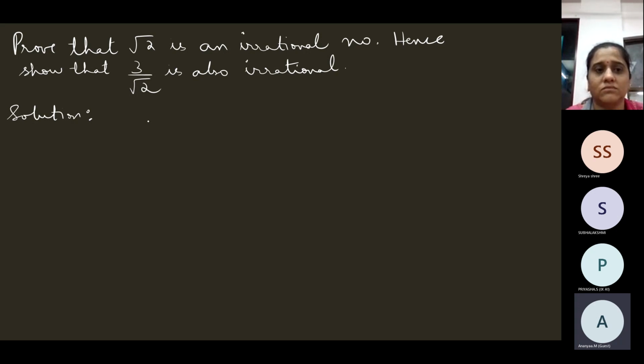And if it comes in a 2-mark question, do we have to write the whole step for proving root 2 is irrational? No, not needed. I'll tell you how you can do it in 2 ways. You don't have to prove that root 2 is irrational. Root 2 is an irrational number, is like a theorem. Root 2 is irrational, root 3 is irrational, root 5 is irrational. The square root of a prime number is irrational, is a theorem.